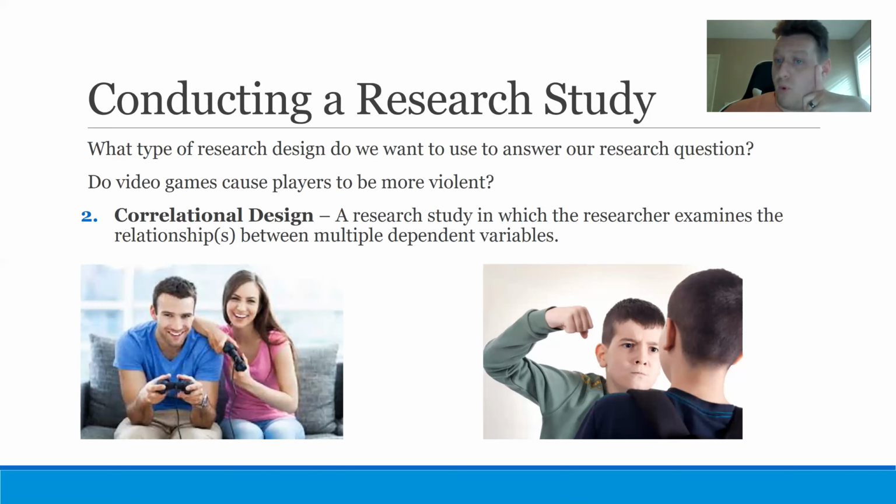But we could get reports from the kids about how many video games they play, how many violent video games they play, and we get a report from the teachers. So it's not like we're designing the situation where kids are going to beat up on one another. So with correlational research, even though we can't prove causality, we can't prove that one thing causes something else, we are able to examine some things that we might not be able to examine otherwise.